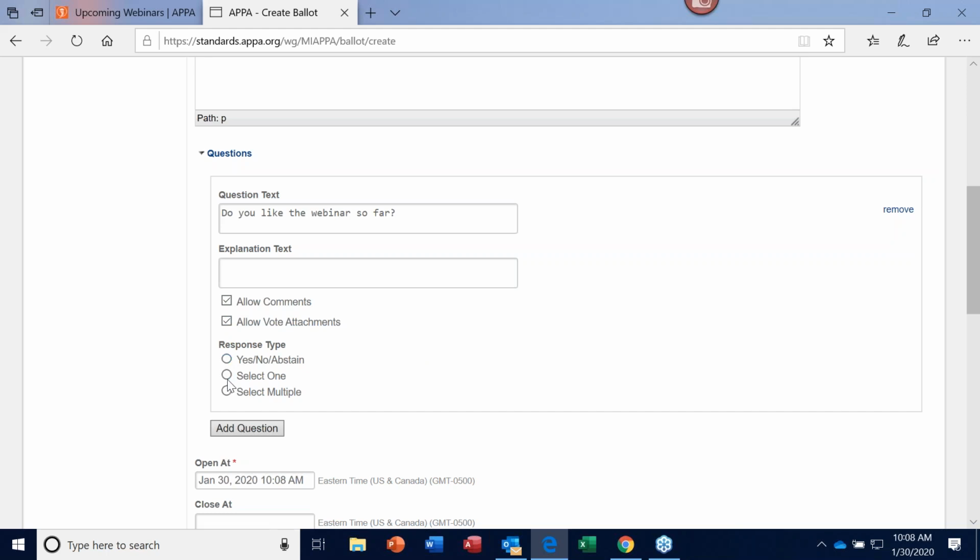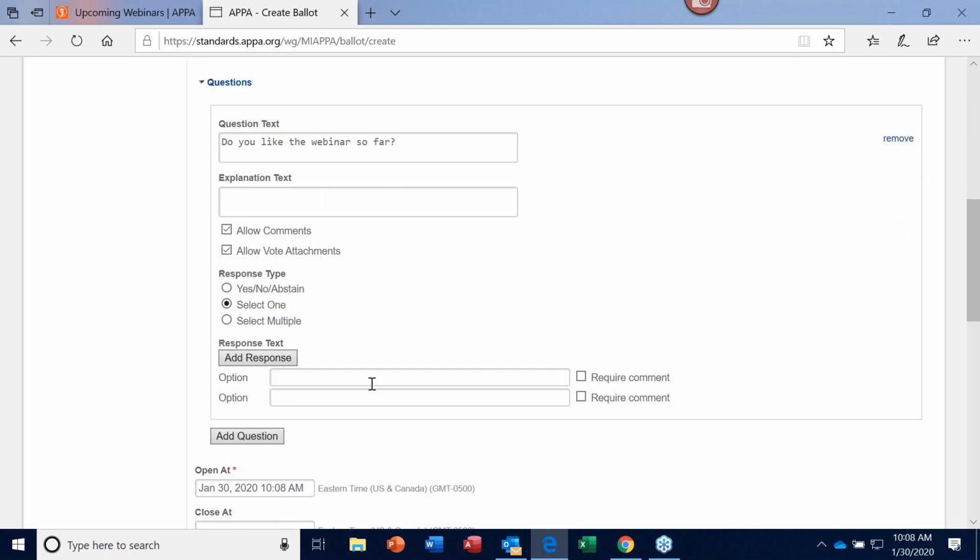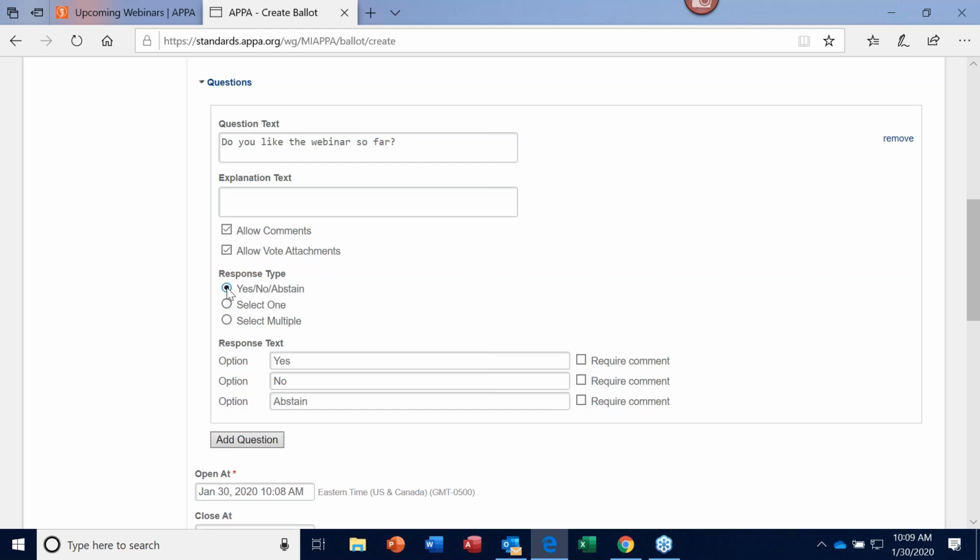If you want your voting, you can just put in yes or no. And by checking these boxes, it requires a comment if you select yes, no, or abstain.